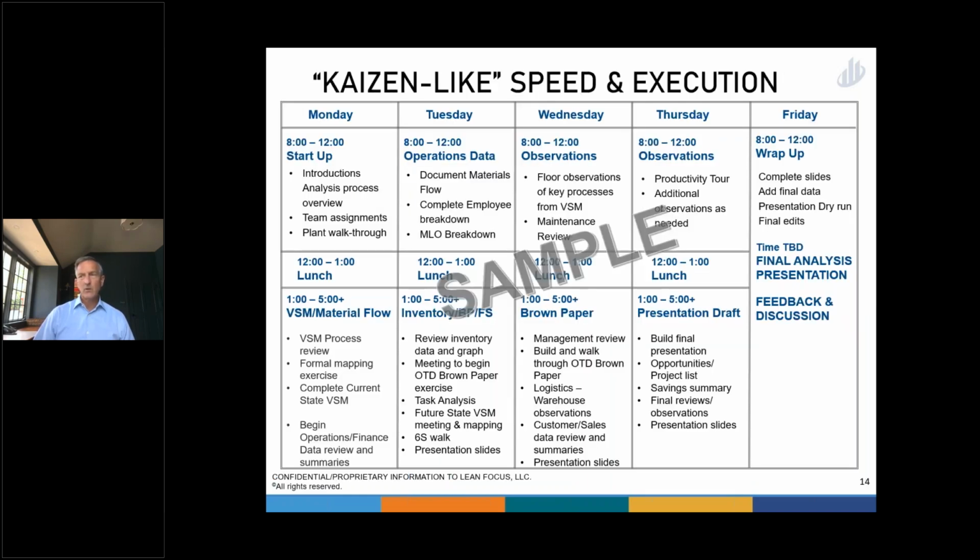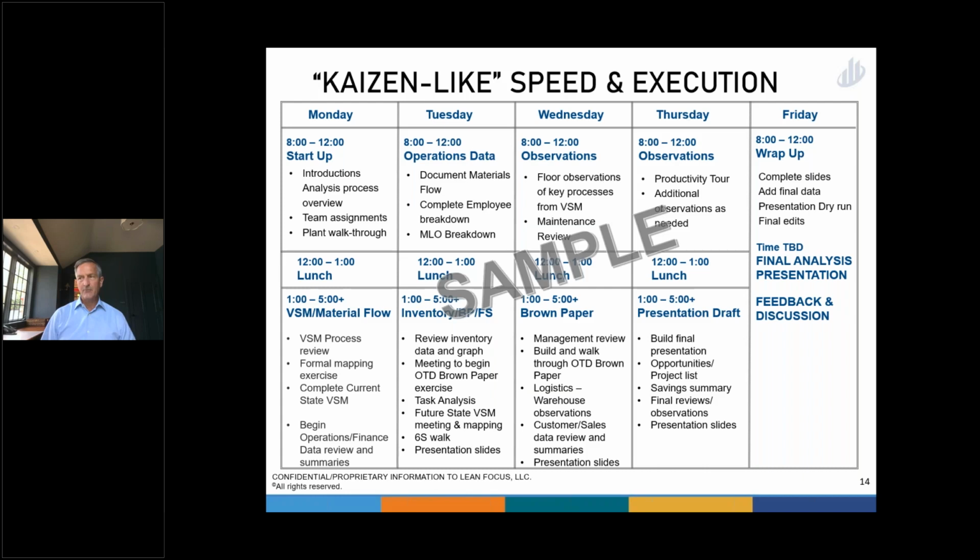So a typical week-long calendar, and again, it depends on the complexity of the plant, but often we do this in a week. It'll be Monday morning with some introductions, looking at some of the pre-work and analysis, doing an overall walkthrough of the plant. Monday afternoon, doing a value stream map, looking at the materials and information flows, really trying to get a basic sense for the main value stream in the plant.